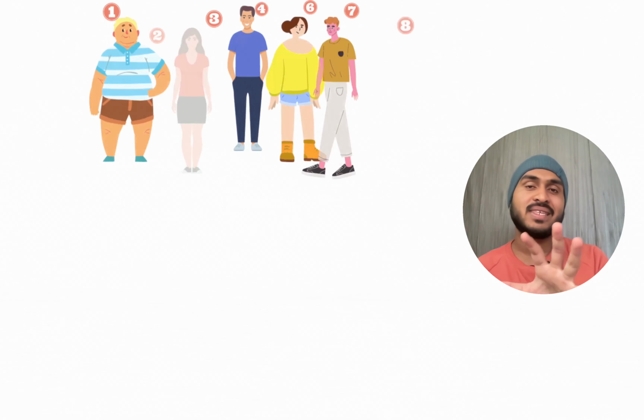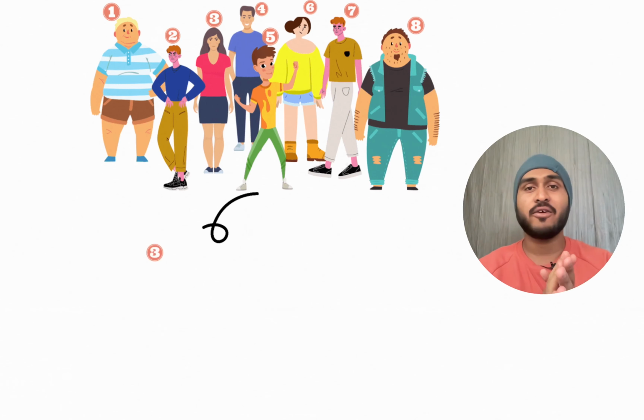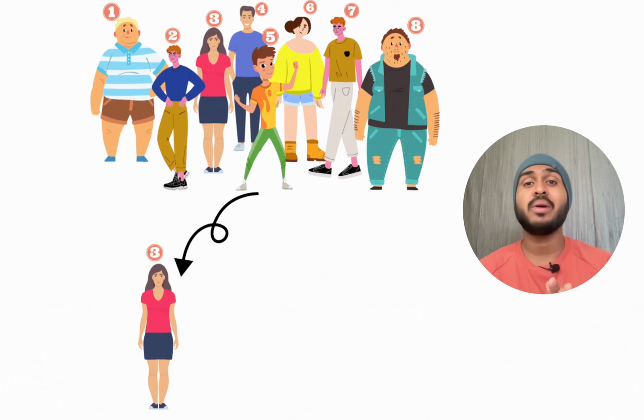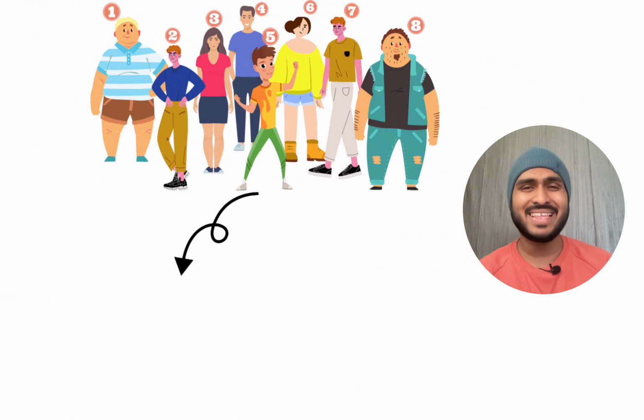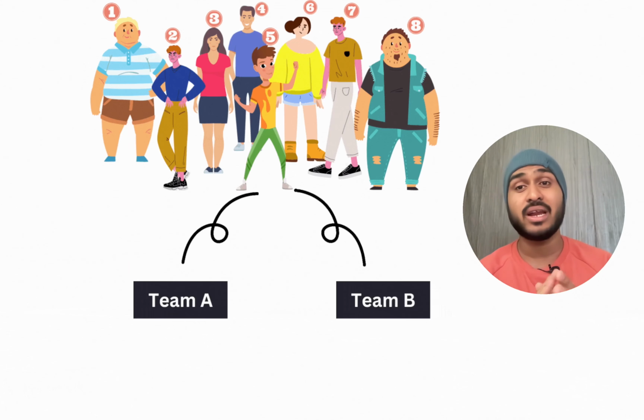You must have seen this situation where you have a group of people and you want to divide that group into multiple teams. Or let's take another situation where you have a group of people and you want to pick a few people out of that group randomly. These are very common scenarios in our day-to-day life, right?